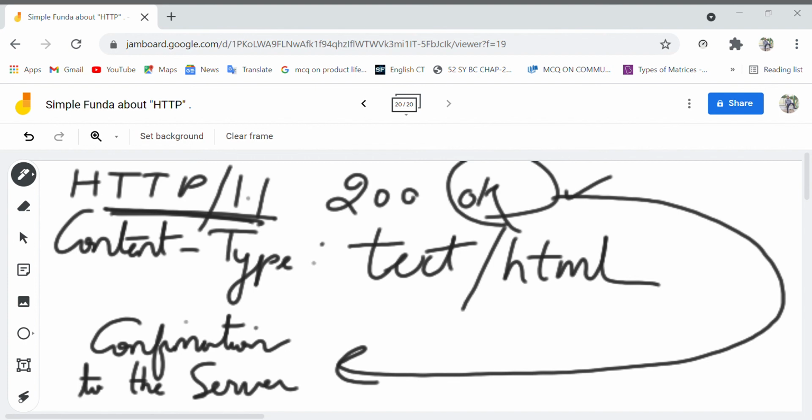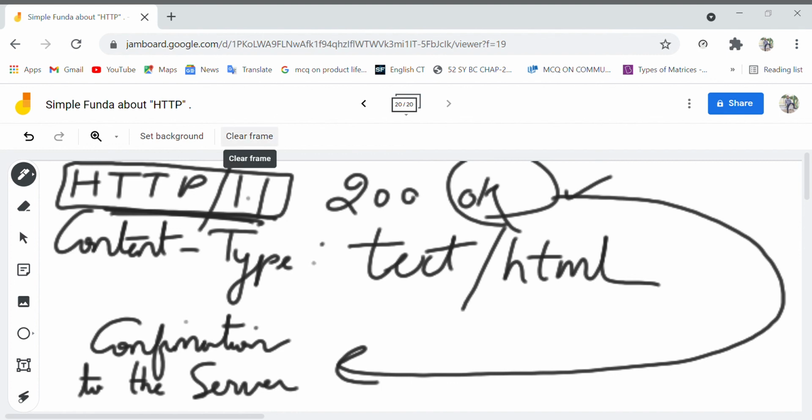It understands the protocol that the client wants to communicate with, HTTP 1.1. And this line, content type colon text slash HTML, just shows the type of content it will be sending to the client. And the last one I want to say, just take a screenshot if you haven't.